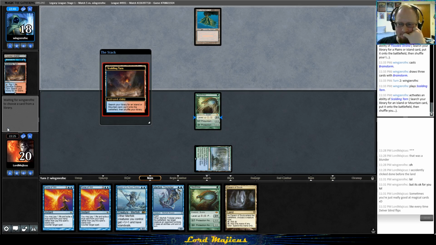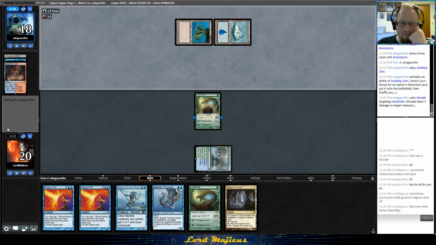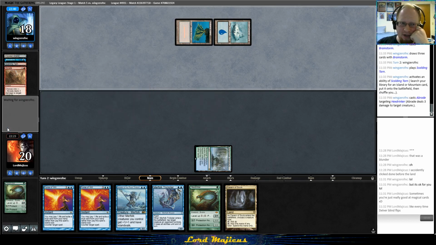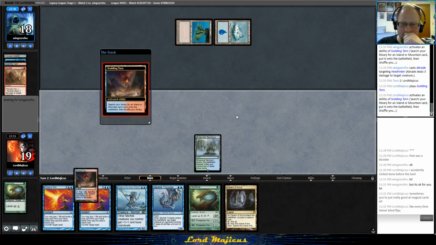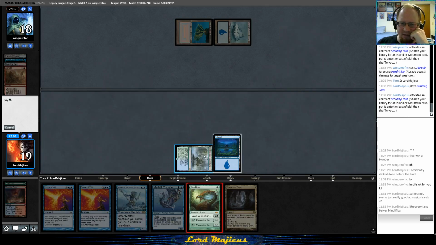Alright. A Braid? That's fine. In general, don't ever counter their removal spells. It's not worth it. I have no reason to suspect that this is going to be a Blood Moon deck, but just in case, I will get the basic Island.